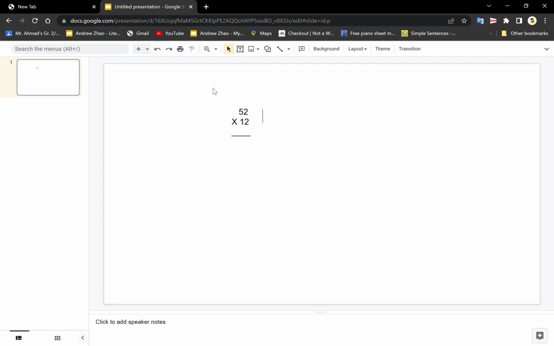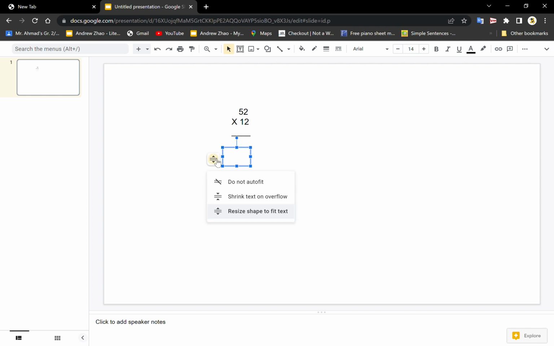So that's what we have to do. Let me add a text box right there, and make it a little bigger.